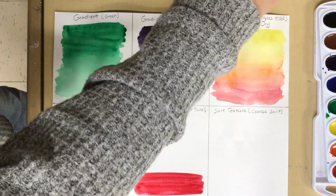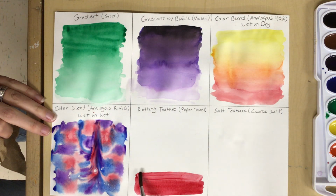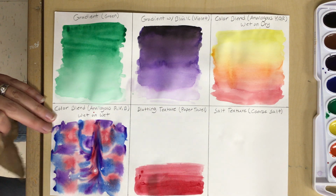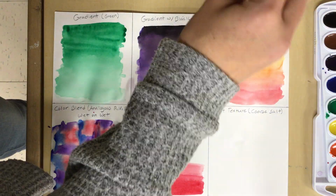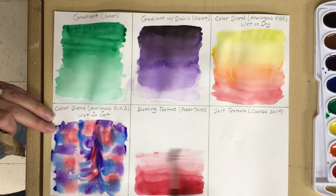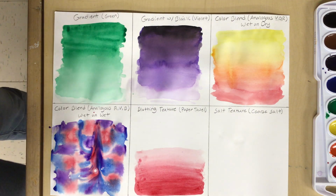Okay. Washing off my brush a little bit. Again, use your paper towel to grab the paint off, right? So I'm putting my brush in the cup and then I'm taking my paper towel and wiping it off. Grab a little bit more water and spread it up, okay? It's about halfway, should be good, okay? So there's my gradient for my red.